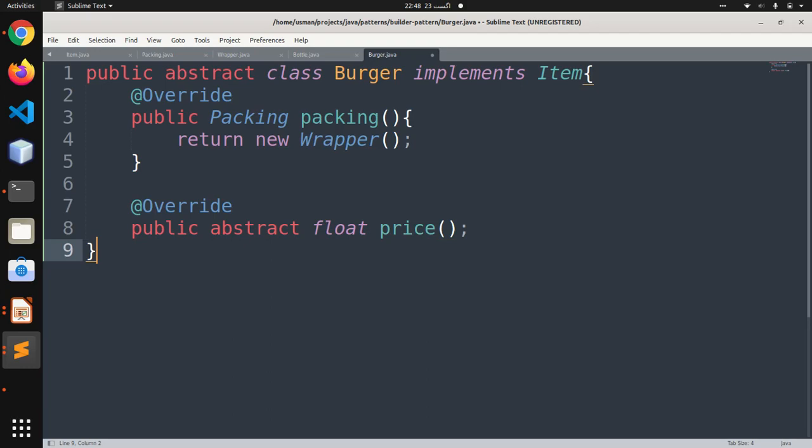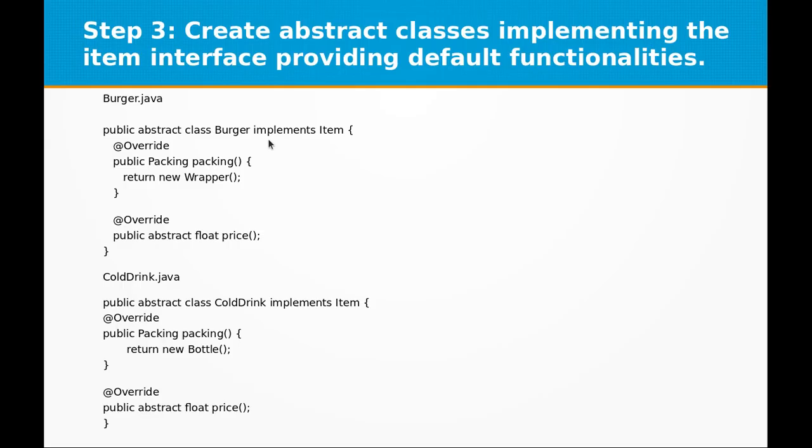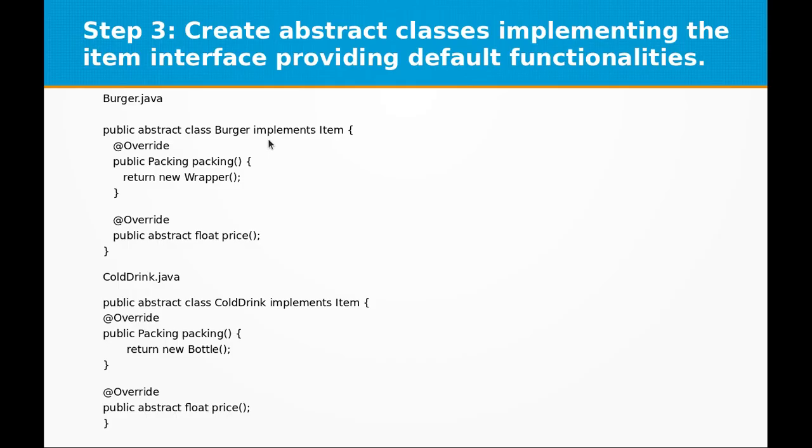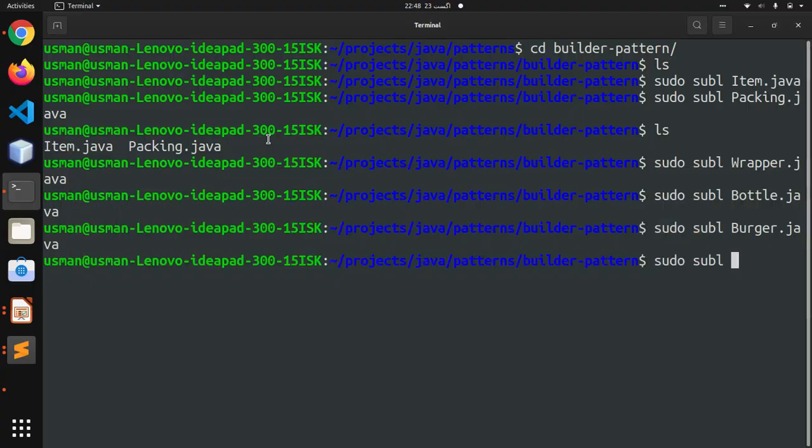So this is our burger abstract class, and the second one is our ColdDrink.java class.